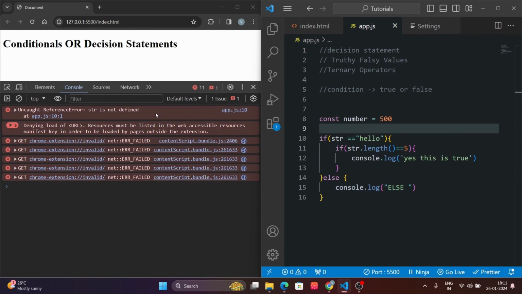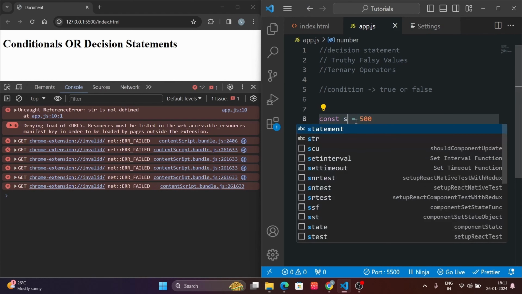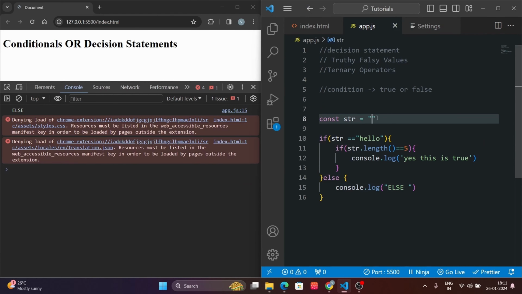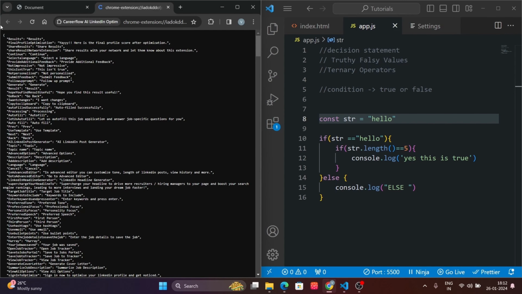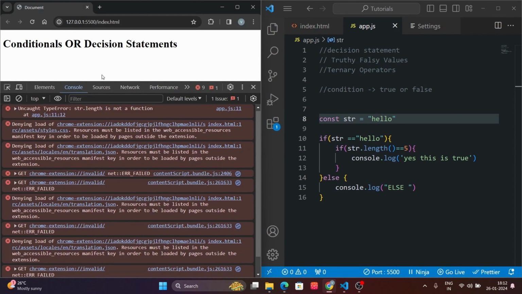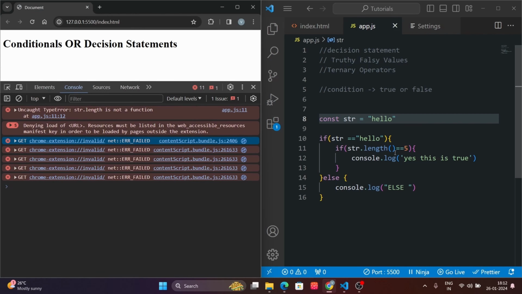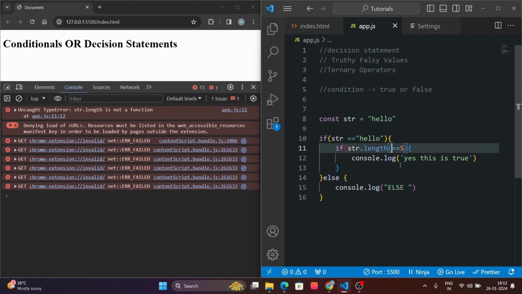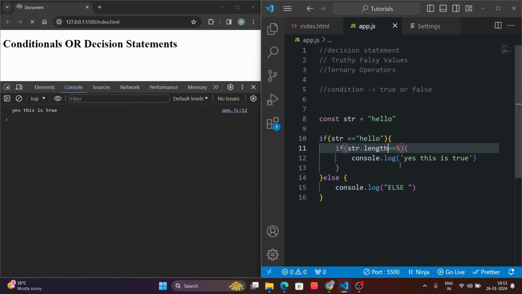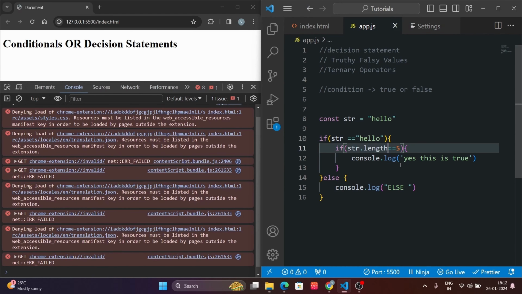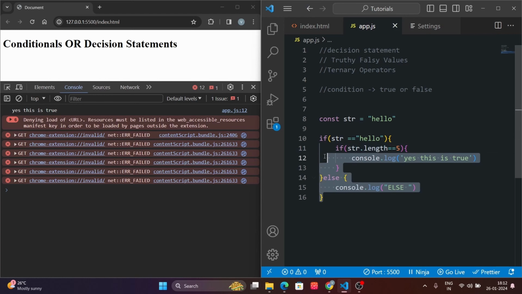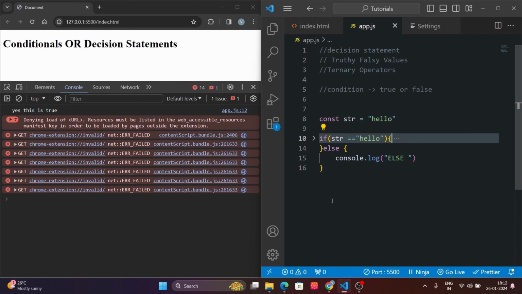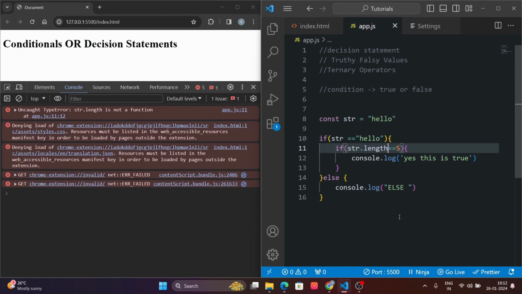First of all, it's complaining that str is not defined. So I'm going to change str to hello. Str.length is not defined. I don't know what happened. Okay, so it says str.length is not defined. First of all, it should be str.length and not str.length call. Okay, now what is happening over here? Well, I said we will be learning nested if, and I've written some syntax which is definitely out of your senses. Okay, now let me just start.